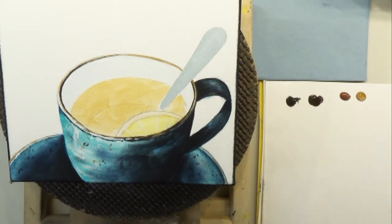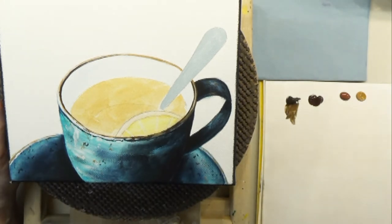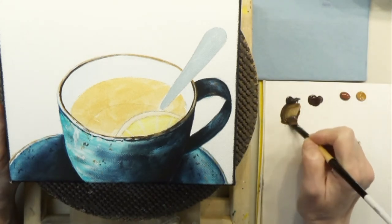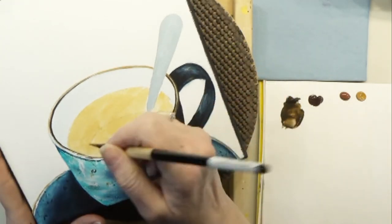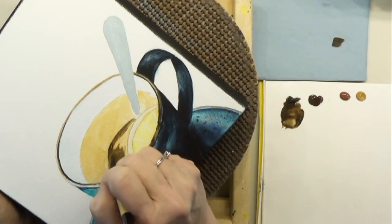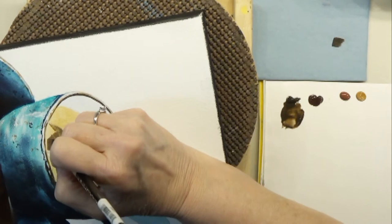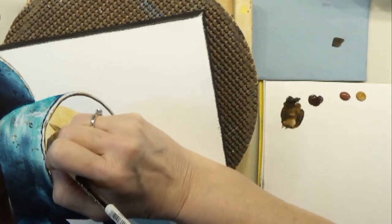So down in the lower part of the tea, this is really dark. So I think I'll use some raw umber because it's very, very dark. So I'm just making a little bit of a wash of this color, and I'm going to put this down in here. Darkest area of our tea here.